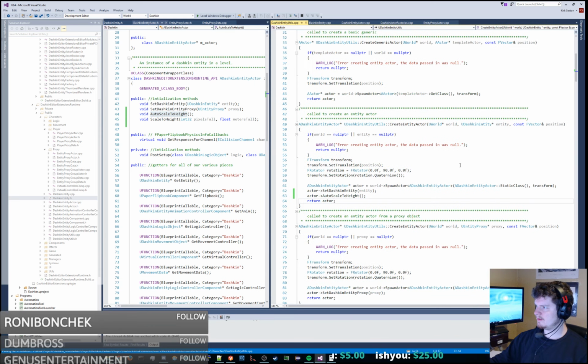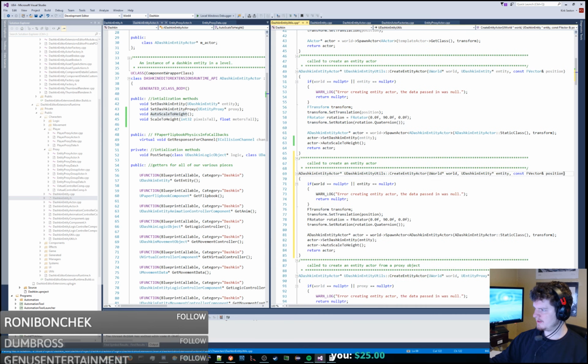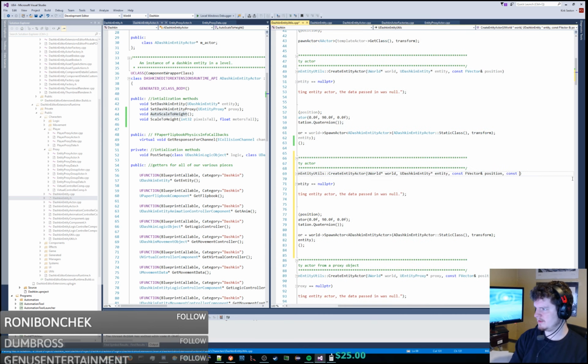But we need another thing here. We actually take not only a position, but a const FVector scale.